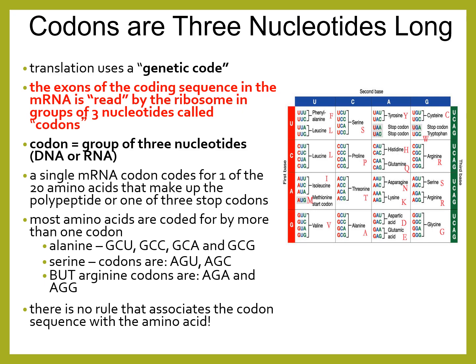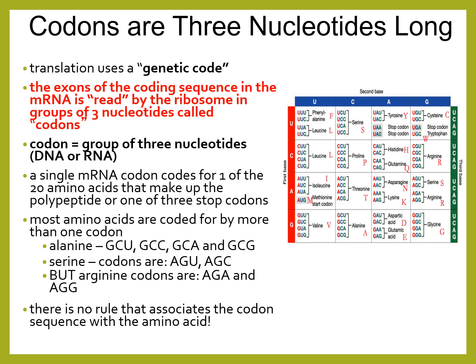There are no rules. Okay? The codon table is the codon table. You just have to look at the codon table and match the codon up with the right amino acid. So there is no rule that associates the sequence of a codon with a specific amino acid. Okay, I lied. There's one rule. AUG is methionine. Other than that, there is no rule. Okay, I lied. UGG is tryptophan. Okay, but those are the only two exceptions.